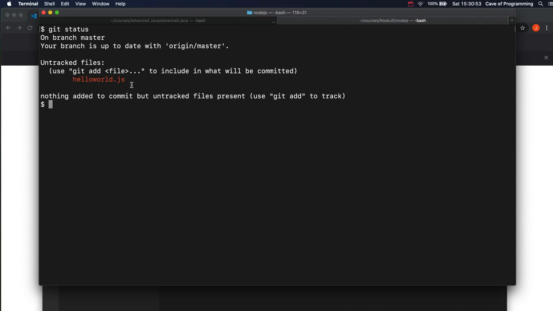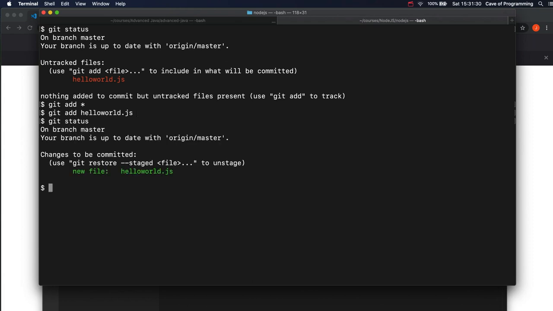So this is actually showing in red. It may or may not do for you, but it will probably say untracked files, hello world. So what I want to do is, we say stage the changes for commit. It's Git lingo. This isn't really a tutorial on Git, but I need to tell Git about this file. I need to tell it, look, store this file. So I'm going to say git add, and I'll just use git add star to say, look, add everything to the Git repository here. And after that, or I could just do git add hello world JS, doesn't matter which one really. If I then do git status, now it says changes to be committed, and it tells me what command I would use if I wanted to undo what I just did. And it says new file hello world JS.